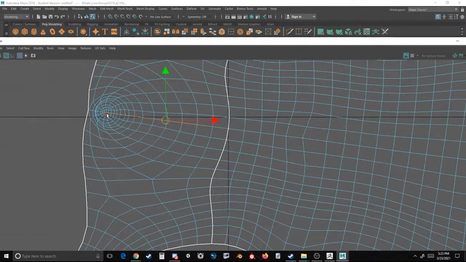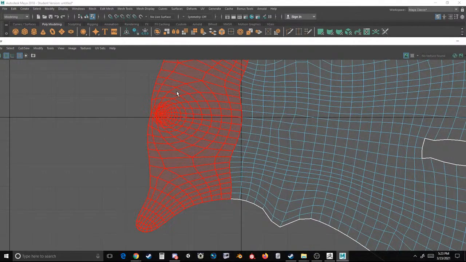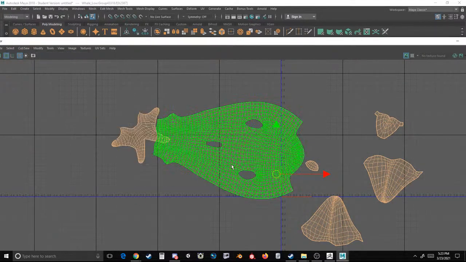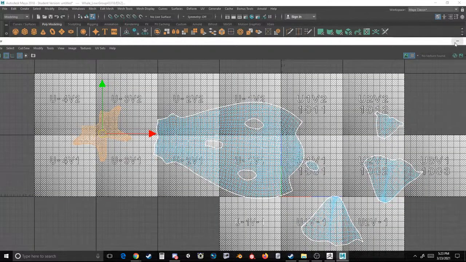around there. Maybe actually go the other way. That might be better. And then maybe even go a bit more. So we'll do that. So now we'll unfold again, modify unfold. And see, now the tail should be less deformed.